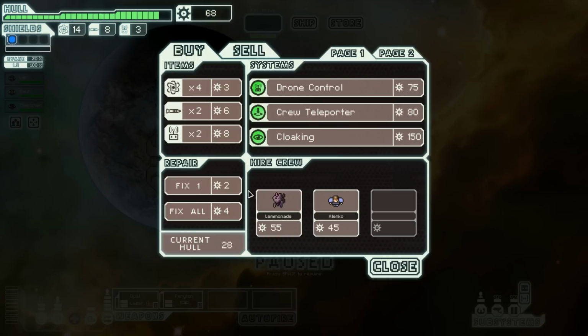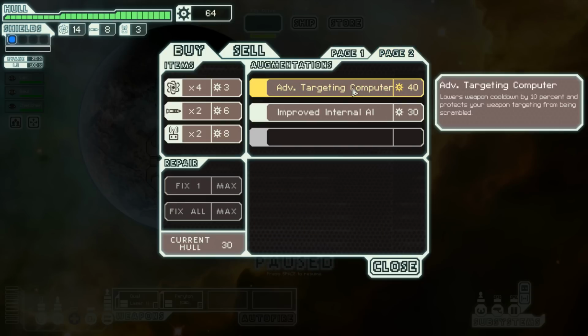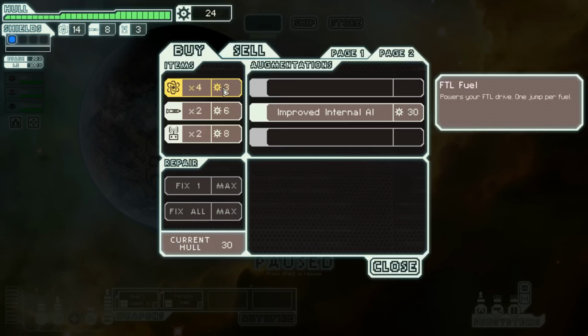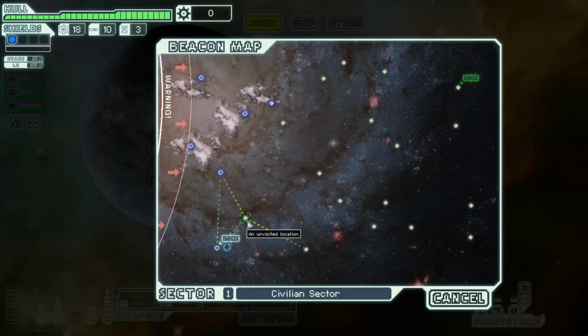But should we fix up? Yeah, let's fix up. Let's get the advanced targeting computer. Being able to shoot faster is always better. Never having your weapons scrambled is amazing. I'm glad I didn't spend anything on anything else. And we're going to get fuel, and we're going to buy missiles. And we're completely out of scrap. That's awesome. It's not awesome. All right, jump.